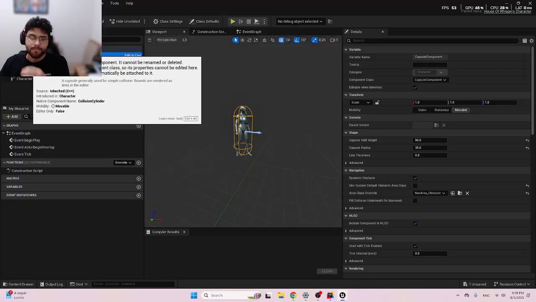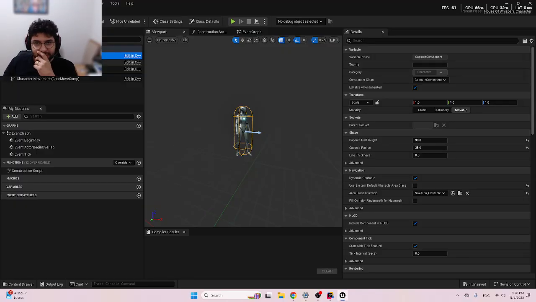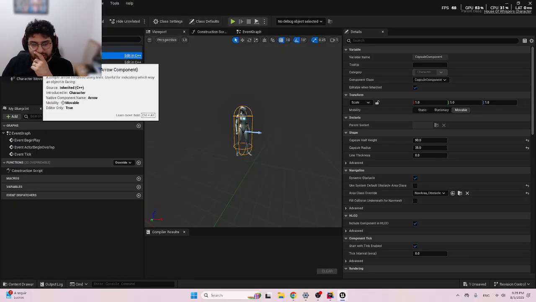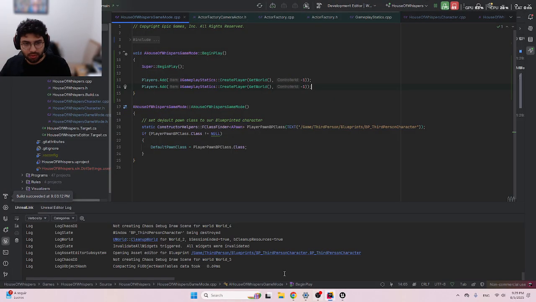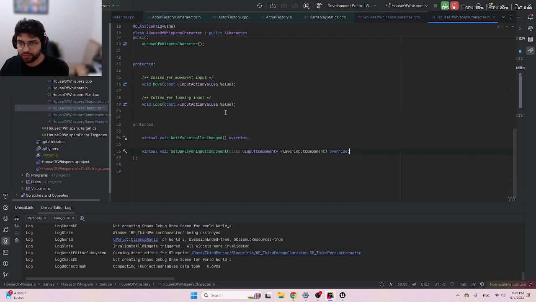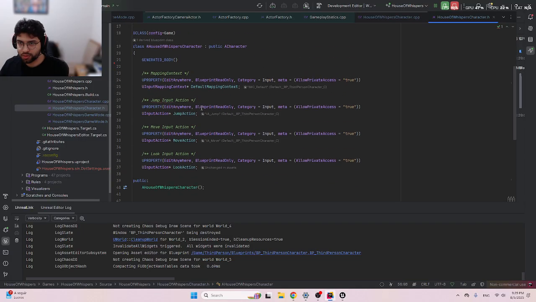First thing I need to think about is whether I create the collider from the code or just using Blueprint. But I think I will create it in the code.